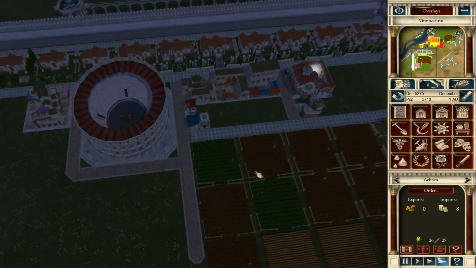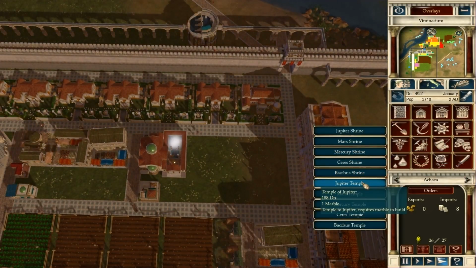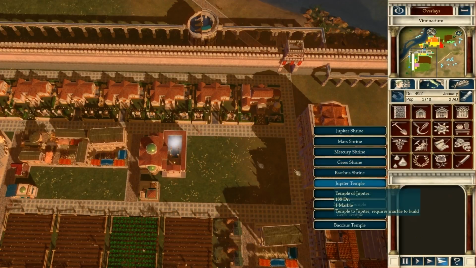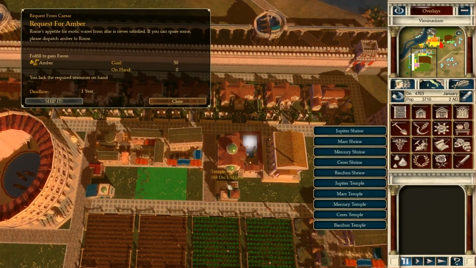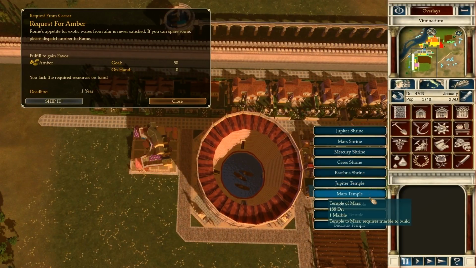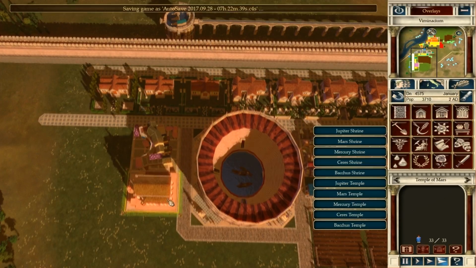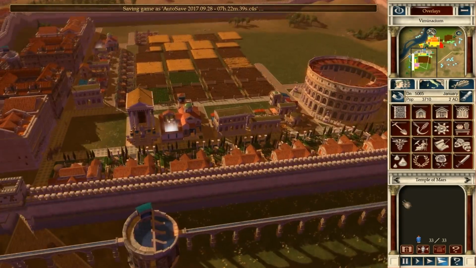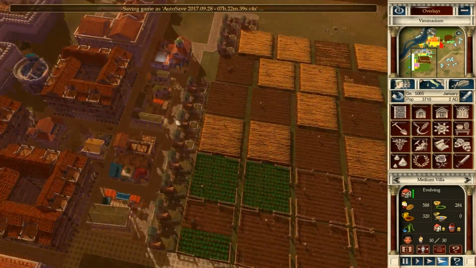And then we can go over here and start throwing down some nice... some godliness. So we'll do Jupes. Can I fit them in sideways there? No, sadly no. Jupes. Mars. Get a couple in there. That should be nice. And we're evolving! Huzzah!